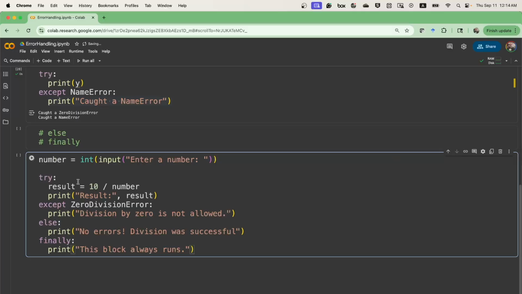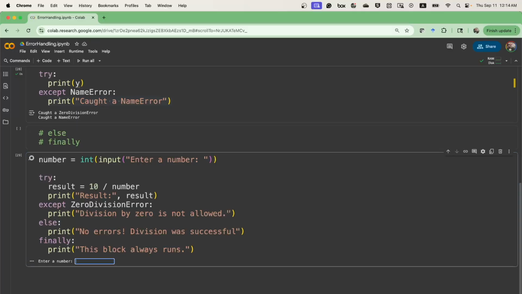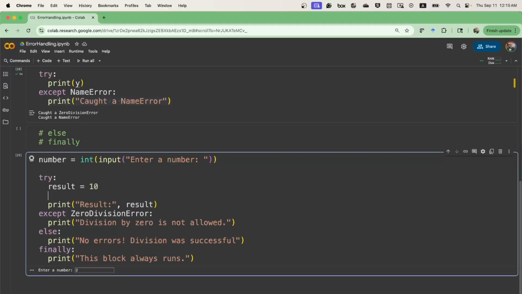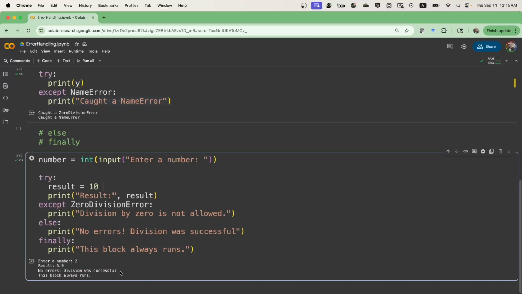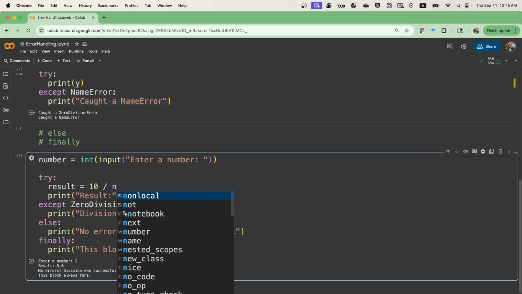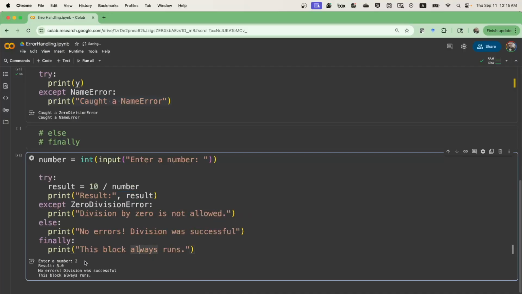So let me run this, and let's say that we enter 2, and 10 divided by 2 should work fine. Let me do that. We enter the number, that's 2.